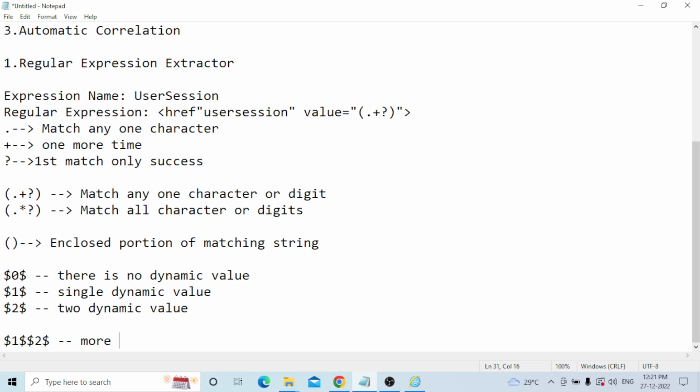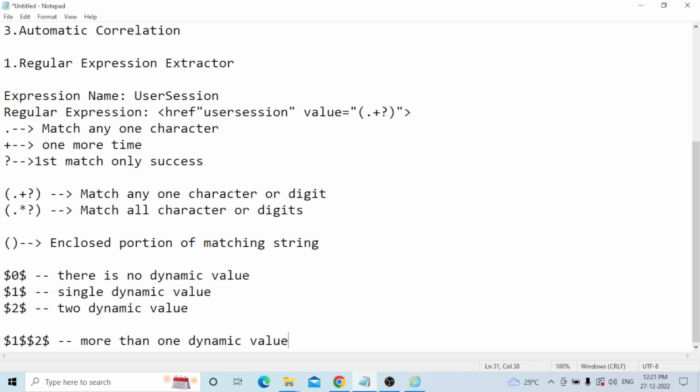Now, when we need to correlate more than one dynamic value, that time you need to use $1, $2. That is based on whenever that situation occurs; that time you can use it. But most of the time you do not get it.